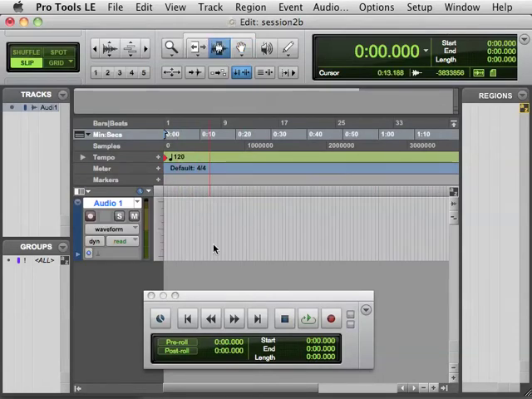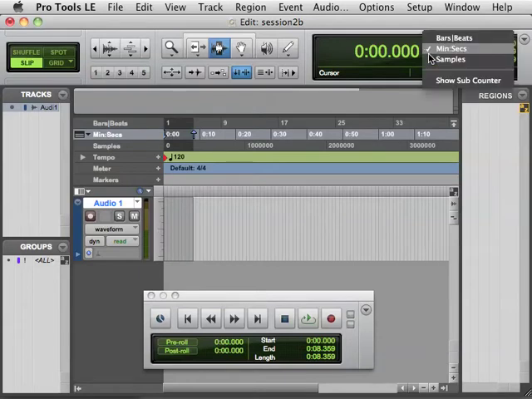I can use this selector tool to select part of the track, and I'm just choosing 8 seconds or so. You can see how much I've taken here by looking at the counter window where we have the start. This is showing me where the start of the cursor is and the end of the cursor is at about 8 seconds or so. You can change the time base for the counter just by clicking on that little tab there, and you can toggle between looking at bars and beats, minutes and seconds, or samples.